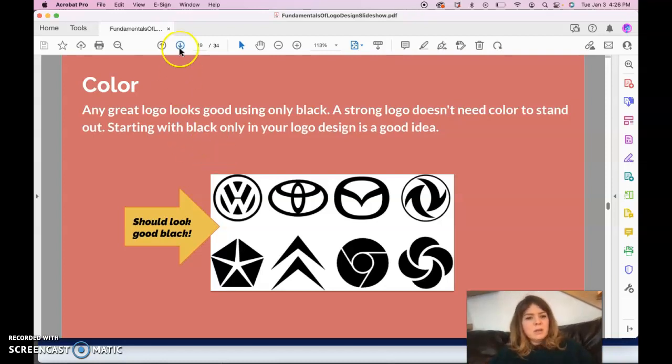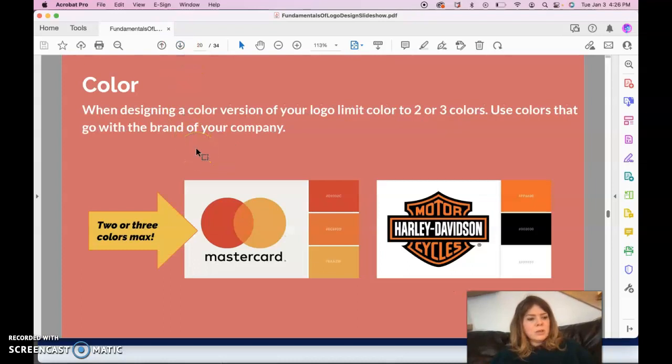When it comes to color, I would say only use 2 or 3 colors. This is because color logos can be pretty expensive to print, depending on the printing technique you're using. Screen printing or embroidering a logo with 6 colors is obviously going to be more expensive than embroidering something with 3 colors or 2 colors. So 2 or 3 colors at most is probably the way to go as far as color applications go to your logo design.